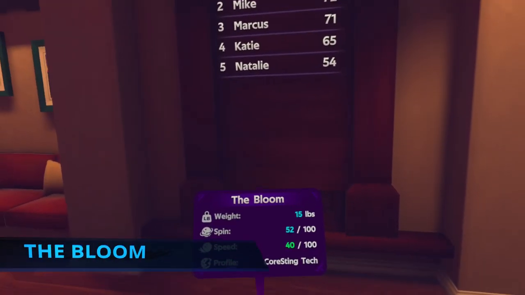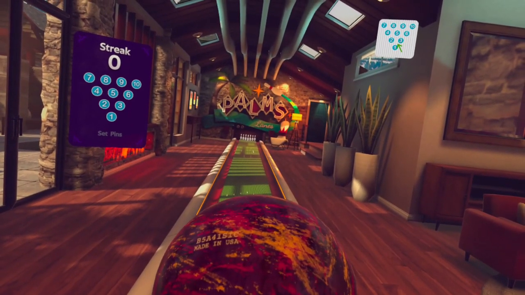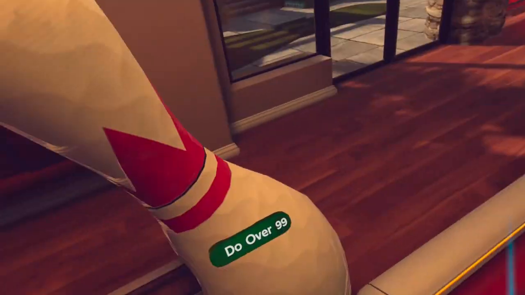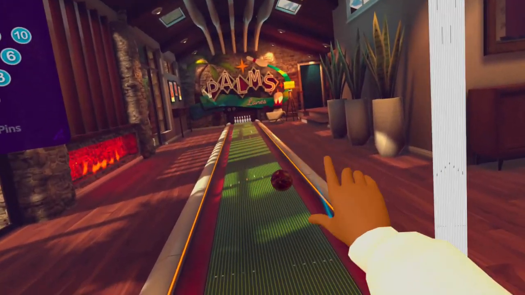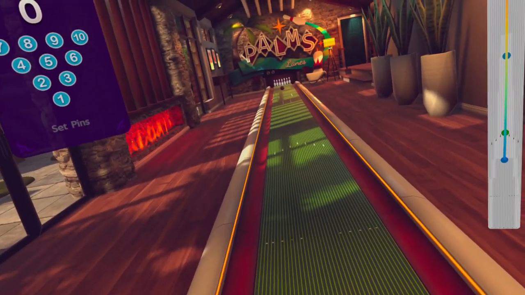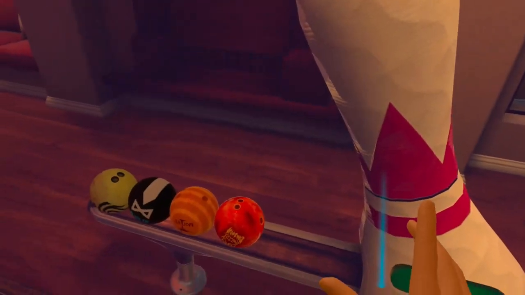Alright, so let's try the first one, the Bloom. Costing tack, spin, speed. Let's see how it goes. Alright. Here you are. Made in the USA. All right, so let's try it out. Ready? All right, just a second, again. Oh, come on. Need to get used to it. Come on. Let's go, come on. Nice. Again. And we're gonna move to the next ball.